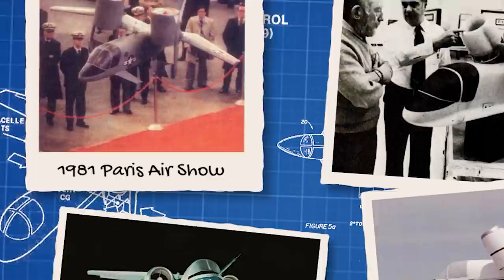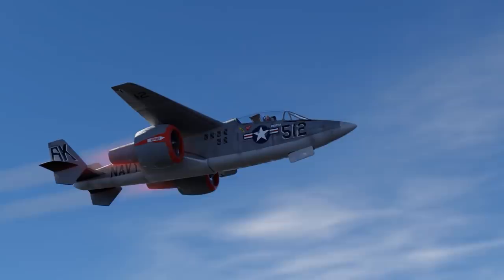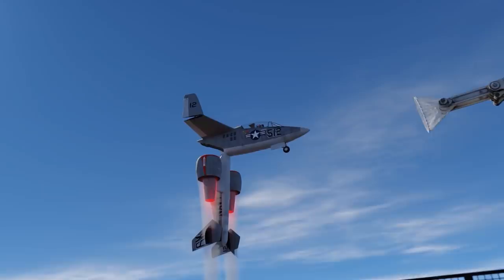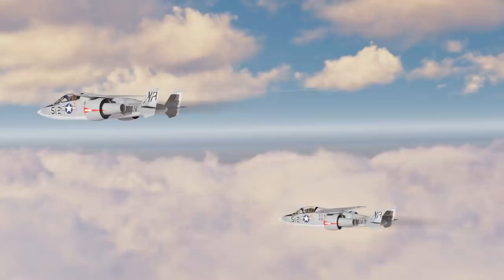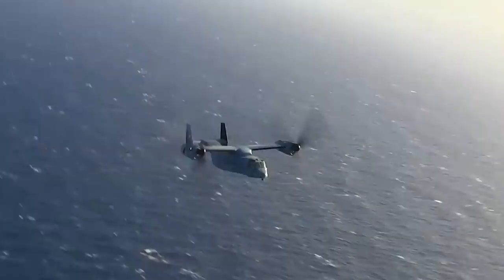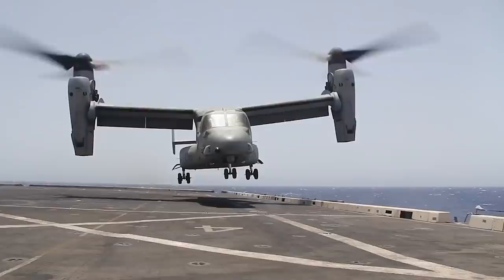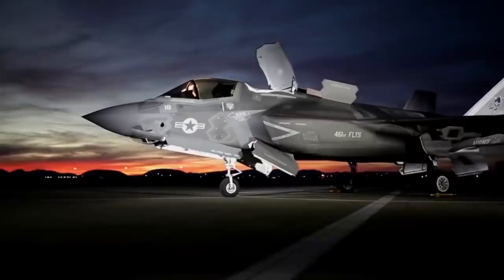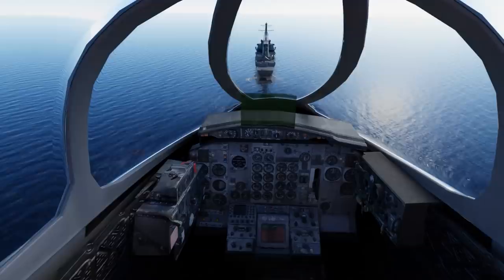The G698 was actually presented to the public at the 1981 Paris Air Show and flown remotely for a couple of presentations, but this is as far as it got with this concept. It did suffer some of the same problems that other VTOLs have, such as inadequate control authority when in hover mode, excessive mechanical complexity, poor structural integrity, and erratic stability and control during transitions. This aircraft would be extremely complicated mechanically and was also in development in parallel to the V-22 Osprey. The Marines, who the aircraft was being developed for, wanted a transport vehicle more than the Nutcracker — and what Marines want, Marines get. So the project was ultimately cancelled. The tilt fan concept was a good thing and was used to some extent in the development of the F-35, so we can't say the Nutcracker project was a complete failure.